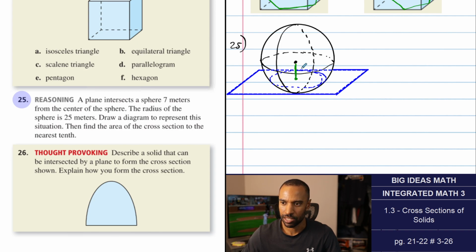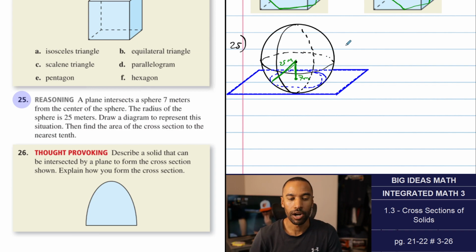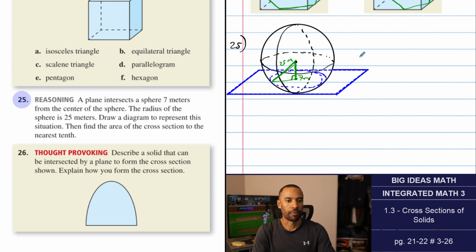This here is 7 meters. But then they said that the radius is 25 meters. Now the best way to go about this is to draw a radius, right? Well, to draw it to the cross section. So this would be 25 meters like that. So then we make art. The shortest distance to any cross-sectional thing, by the way, to any plane, will be perpendicular to it. So this would make a right triangle. I think that's the important aspect of it that will bring about.